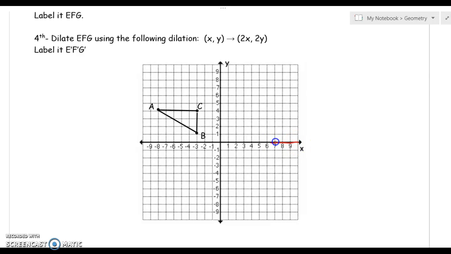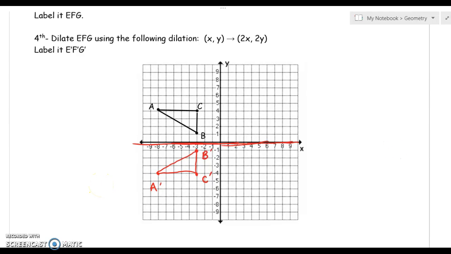All right, so the x-axis is obviously this line right here. And what you're going to do is you're going to count from B to the x-axis. We go one space. So you're going to continue and go one more space and call that B prime. From C to the x-axis, you're going 4 spaces, so you're going to continue and go 4 more spaces and put C prime. And then A to the x-axis is also 4 spaces, so you go an additional 4. Call that A prime. So make sure you have your labels, connect the points together, and you're all set.